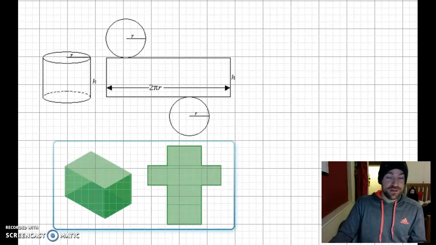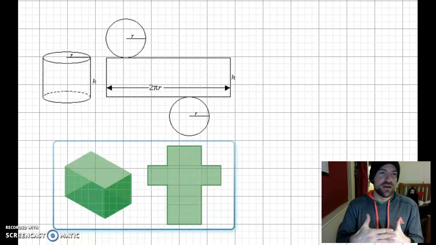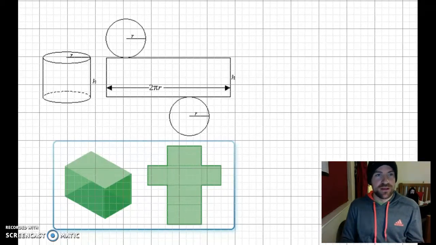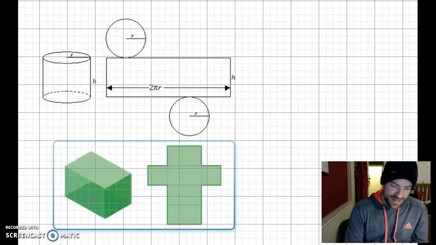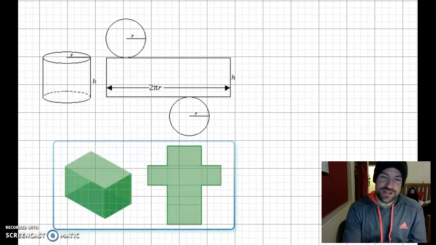Here's another couple of decent ones. The top one obviously is a net that makes a cylinder. And then the bottom one in green is a net that would make a cuboid. Again, the net has the same number of individual shapes as the 3D shape it's making will have surfaces.